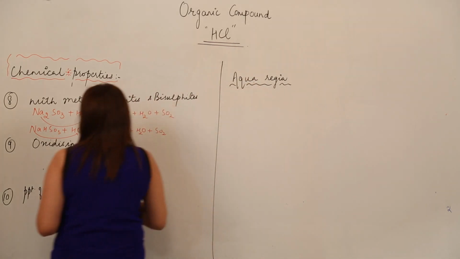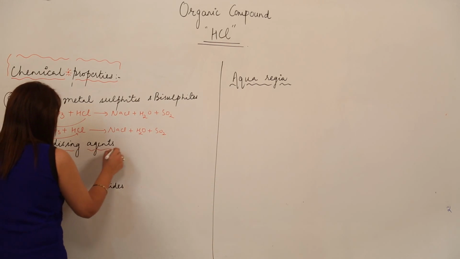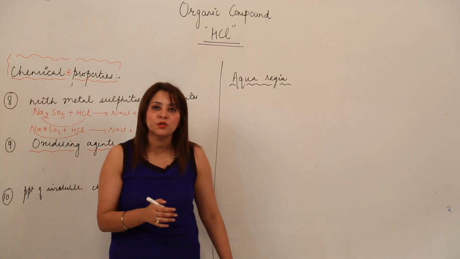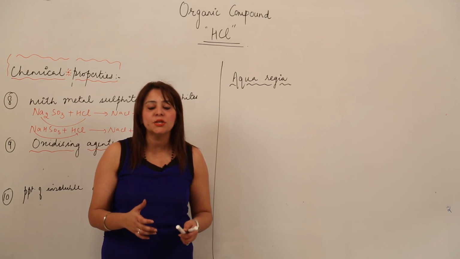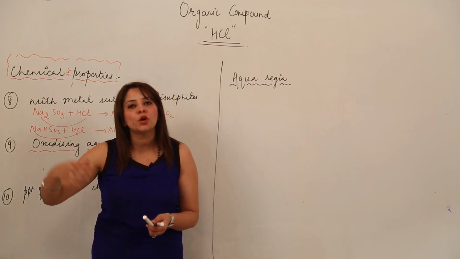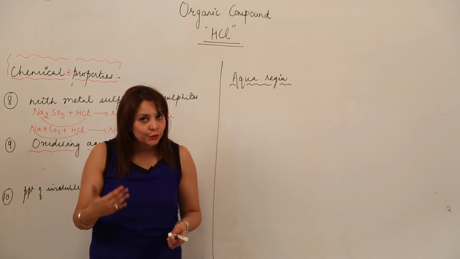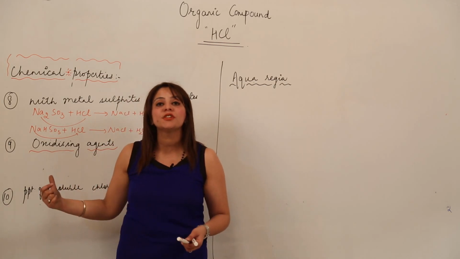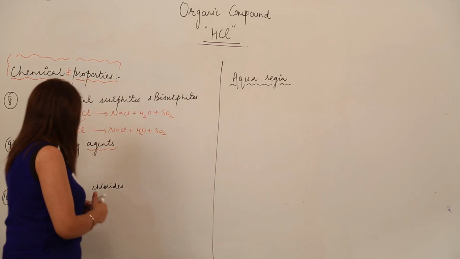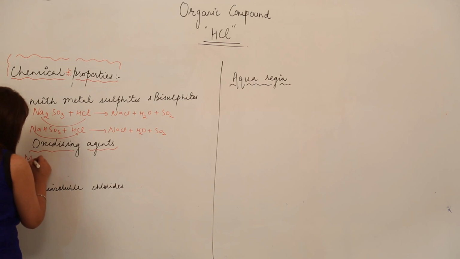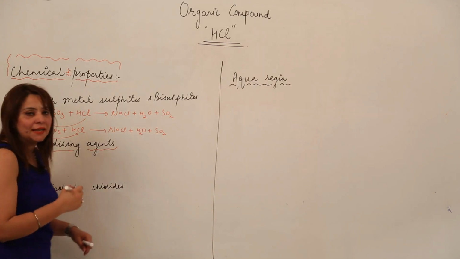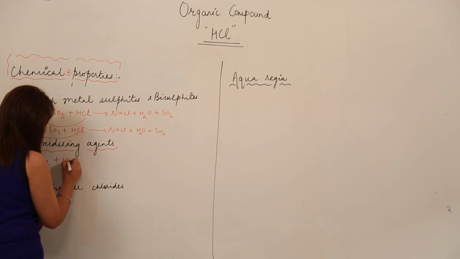And you know what its nature is? It is actually an oxidizing agent. And you know what an oxidizing agent is? It is an agent which oxidizes the other substance and itself gets reduced. So just look at the board, how it is going to oxidize the other substance. What example am I taking? Suppose it is MnO2, manganese dioxide. We are going to react it with hydrogen chloride.